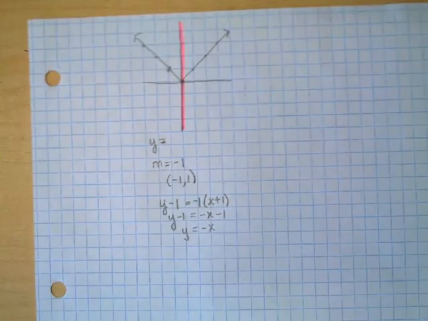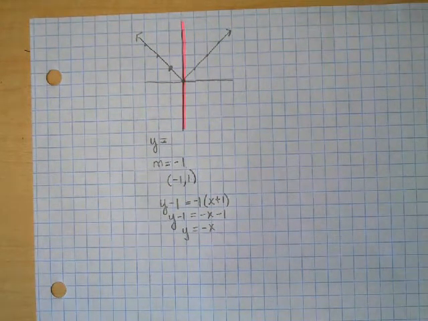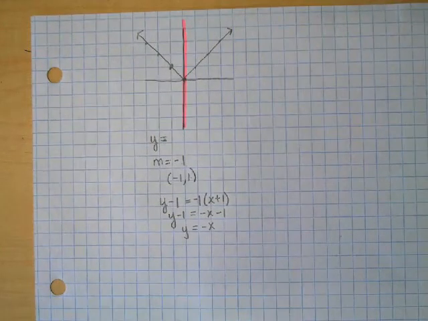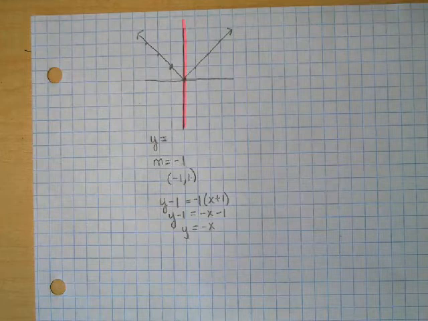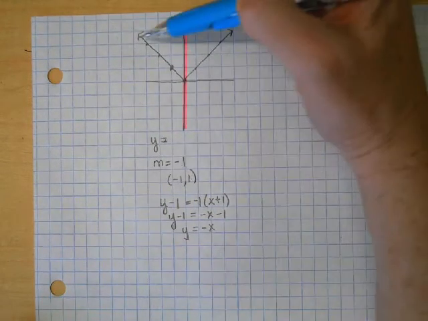Now, that's one of the equations I have memorized, what the graph looks like, the graph of y equals negative x and the graph of y equals x. That's going to be very helpful. But notice how, if I totally forgot that, I can just go back to that basic thing, point, slope, point, slope. I can get that equation. Okay, so that's the equation of the left-hand side.